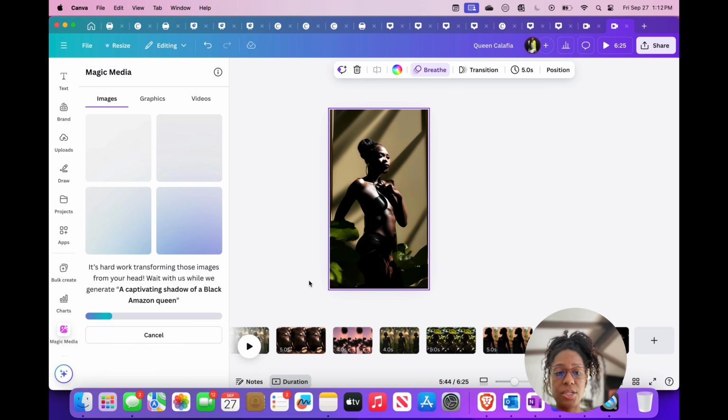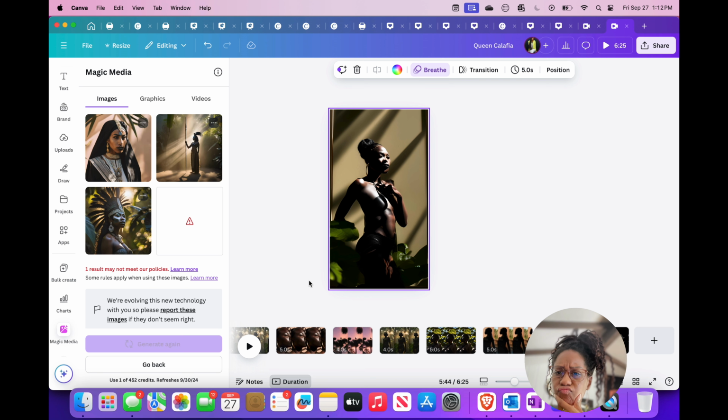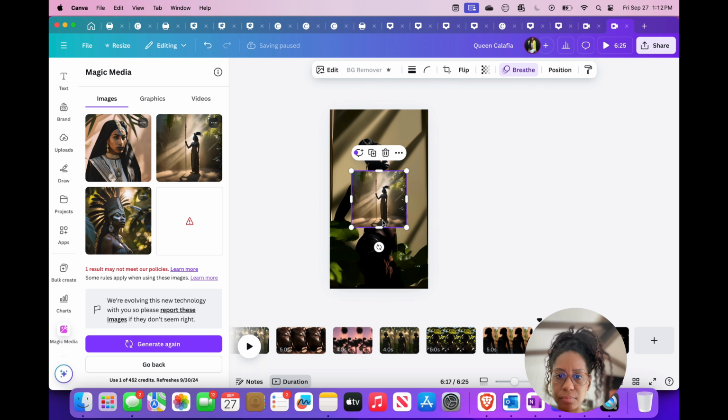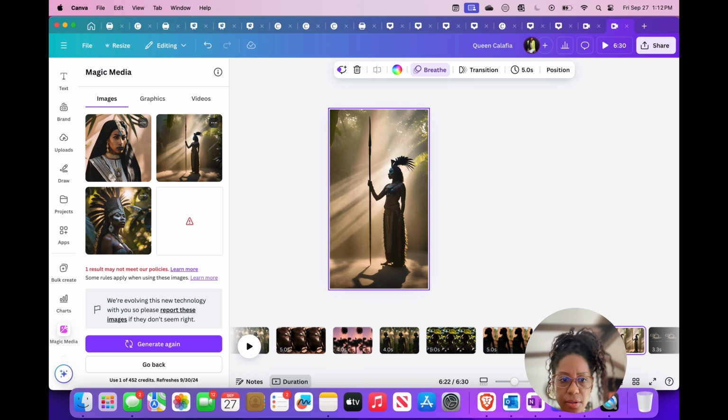It's like I said, shadow. I don't want to see the actual detail, just a shadow. Okay, that's okay. Let's see what this one is. All right, I do like this. And there's one more here that I like.